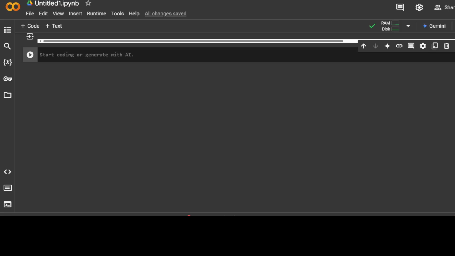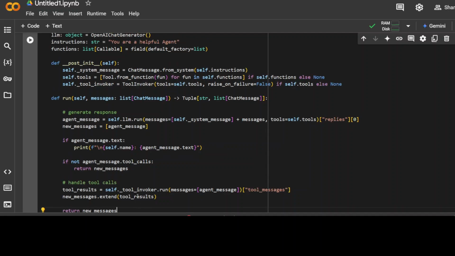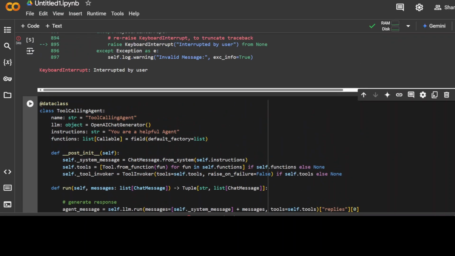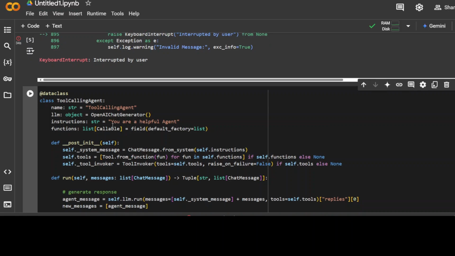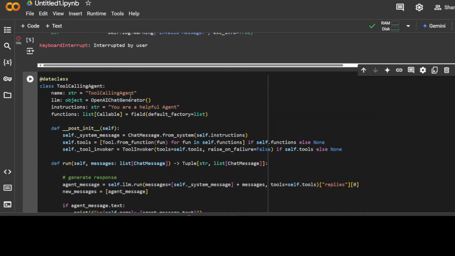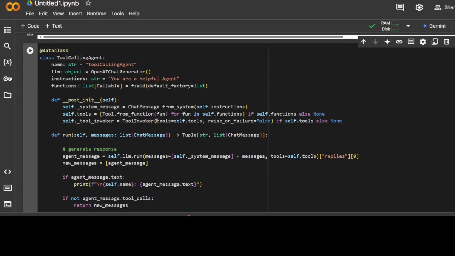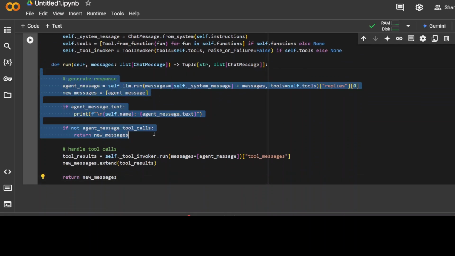So for that, Haystack offers a very good abstraction to define this sort of tooling. Let me paste the code and I will try to explain what is happening here. We have again defined a class for a tool calling agent, and we are naming it as the agent for tool calls, again a constructor, and this is where the actual magic happens.